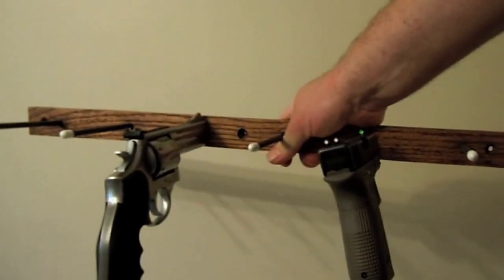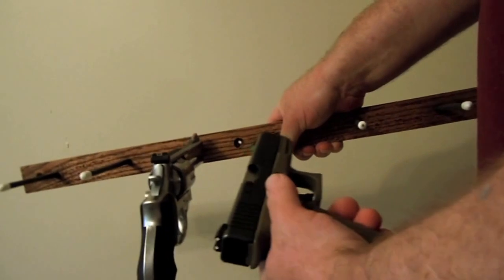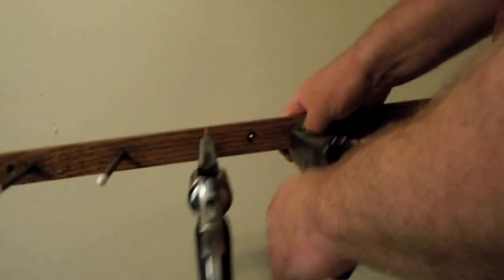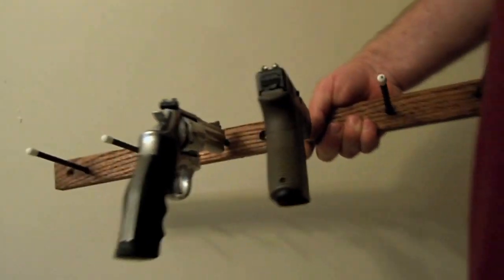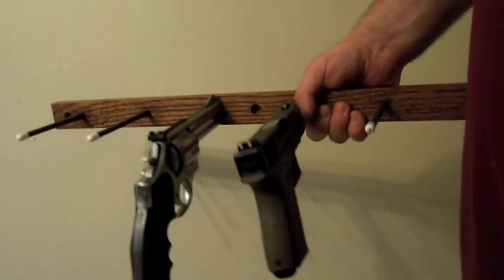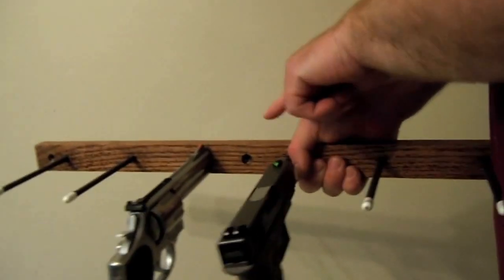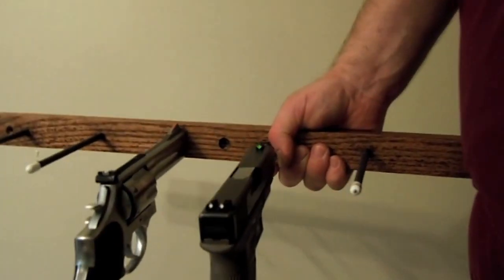Alright, here's our completed gun rack. The gun just fits right down on the pole. And then I can hang it somewhere up against the wall. I'm not going to mount it and show you where I mount it, because that's my secret squirrel thing. I've been thinking about maybe putting an eye bolt up here so I could run a chain through all the trigger guards.